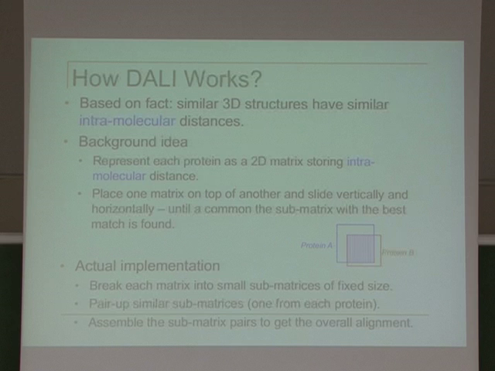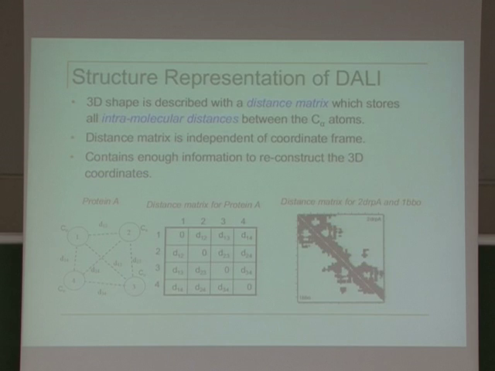This is based on a similar idea as BLAST, right? This is what BLAST does. First, high scoring pairs, the seed matches, exact matches, are found, and these exact matches are combined together to form the larger alignment, or extended. In this case, these seed matches, the submatrices, can be very far away from each other, and they try to form a consistent chain of these submatrices to find the overall alignment.